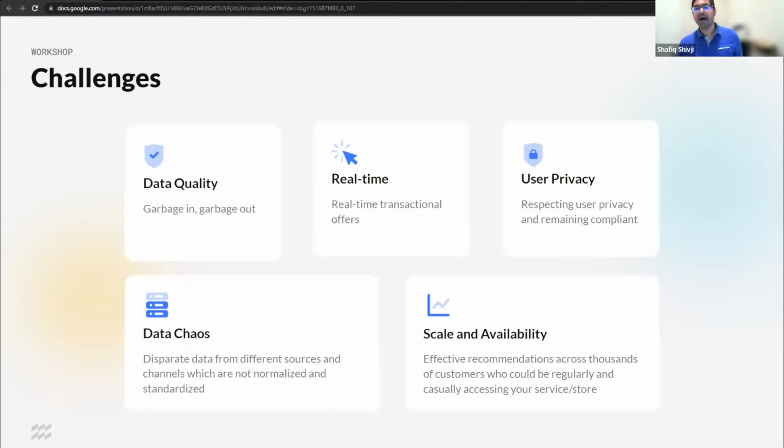All right, so piping data and resolving identities is not the only challenge customers face. And I just want to touch on some of these topics because they're important, but they're not the core focus of today's workshop. Businesses need to ensure that data delivered to the destination is high quality. We all heard the old adage, garbage in, garbage out.